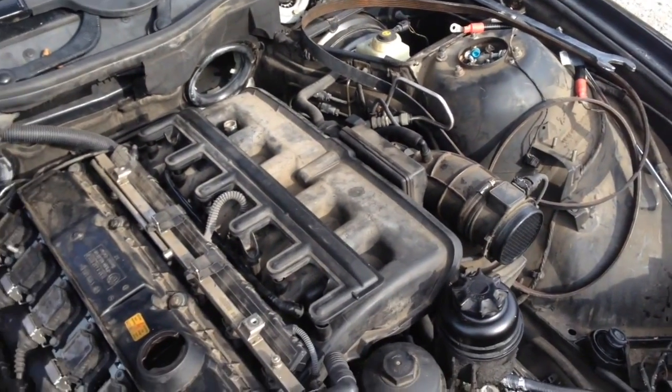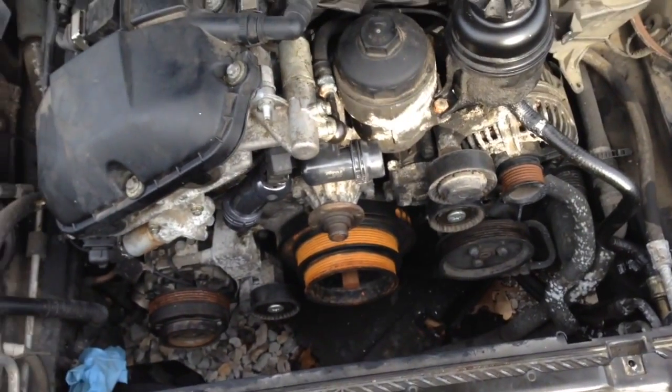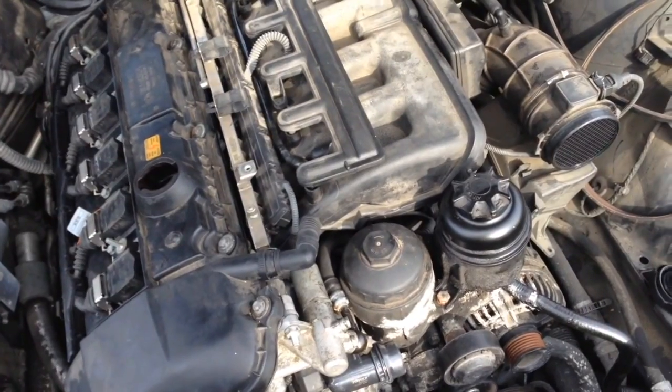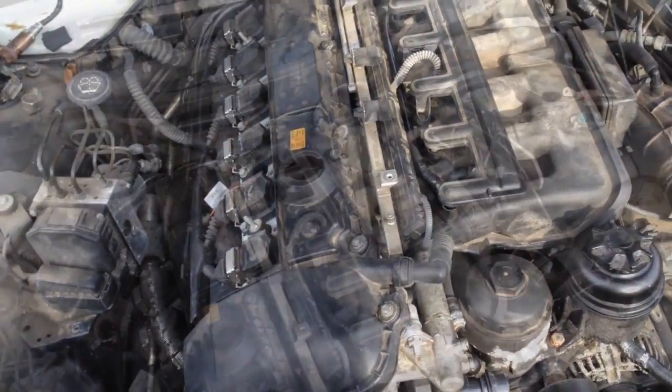We got the right intake back on it. Don't have belts on it, don't have the radiator, don't have the hoses on it. Like I said, we just want to be able to start it up, make sure it's going to run for a couple minutes or 30 seconds so it doesn't get hot, and everything's going to be okay.